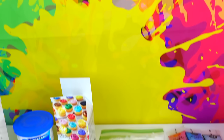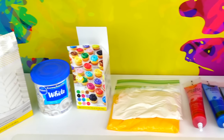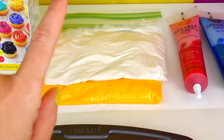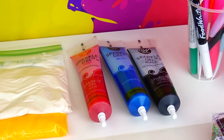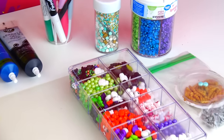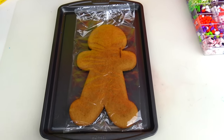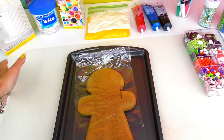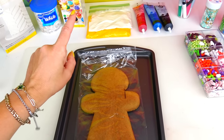For this transformation, we will need the following ingredients: lots of fondant, white frosting, and gel colors. And actually, I'm not gonna need many colors today. I custom made this golden yellow color, and then I have some white. I also have black, blue, and red sparkle gels, baking tools, edible markers, as well as a variety of candies for decoration. Pictures of Miles' tails for inspiration. Here is my giant gingerbread man cookie tray, and I won't get tired of repeating the same phrase over and over again. Do not forget to protect your working space, since this activity will get sticky and messy.